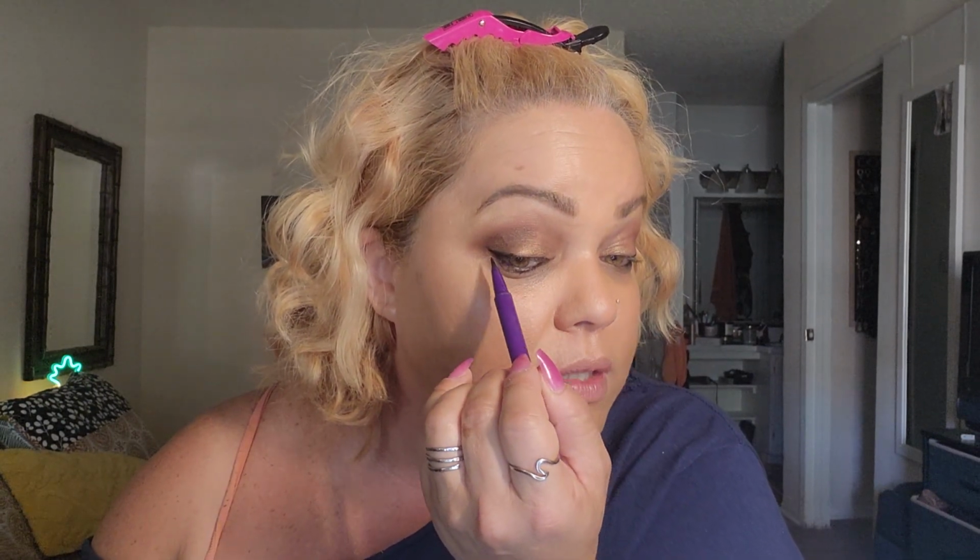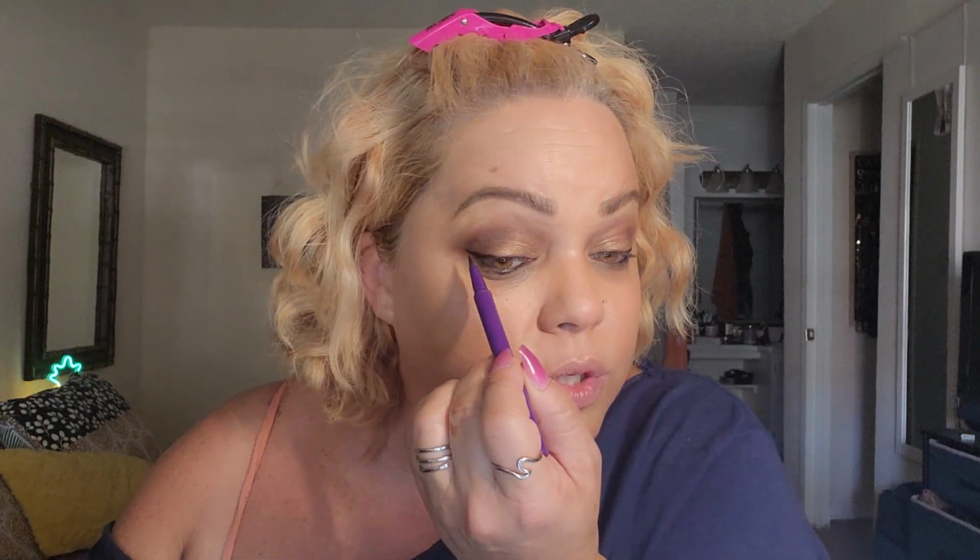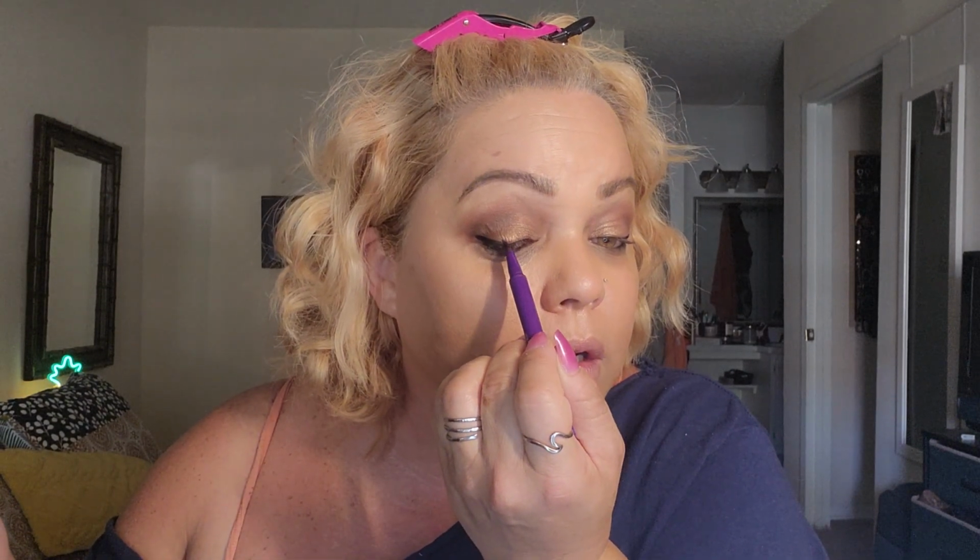I got this in a BoxyCharm, which, by the way, I will never remember to call it an Ipsy Glam Bag or whatever it's supposed to be called now. It just will always be BoxyCharm to me, and they're going to have to deal with it. I think that rebranding was just a bad idea. They should have just left it as a BoxyCharm and been done with it. Maybe at some point, new people to the subscription box will get in there and be like, oh yeah, it's Ipsy Glam Bag. But I think for now, all of the OGs, like people who've had that subscription for a while, are just always going to call it BoxyCharm. And I'm like, that was so silly to change it, because BoxyCharm was such a cute name. It was just kind of like a perfect little name.